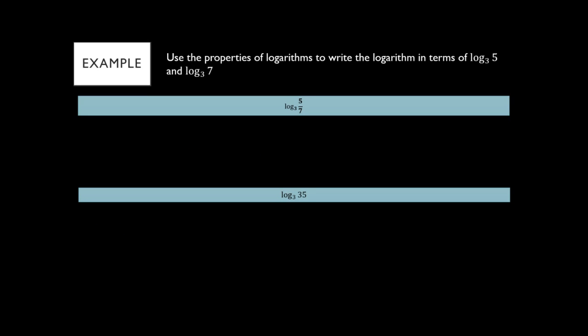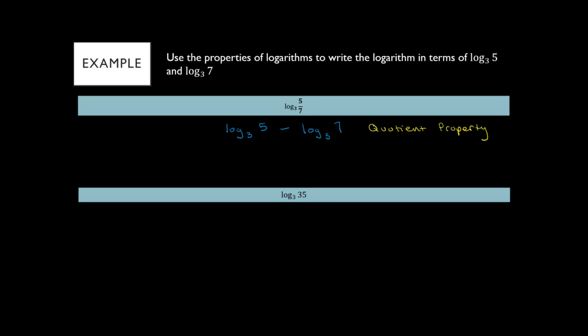So we have log base 3 of 5 over 7 here. We've got a fraction here. We're taking the log of something that's divided. So this is the quotient property where you subtract them. So instead, we can write this as log base 3 of 5, which is the top, minus the bottom, log base 3 of 7. And this is the quotient property that allows us to do this. So you're taking something that had a fraction in the log and you're separating it out.